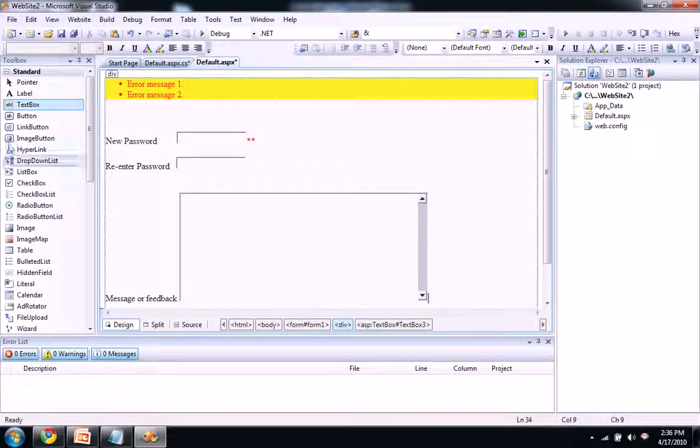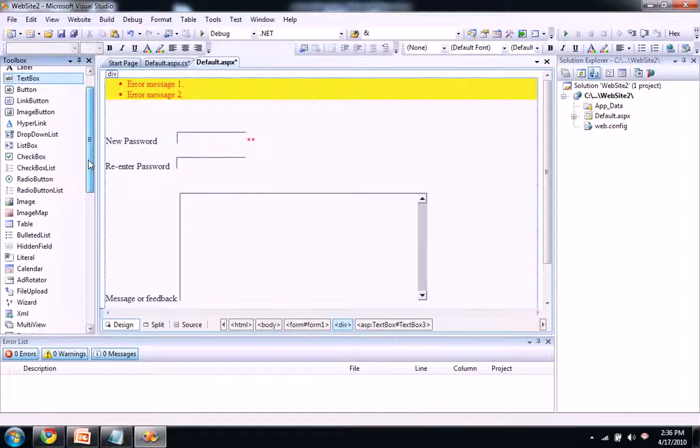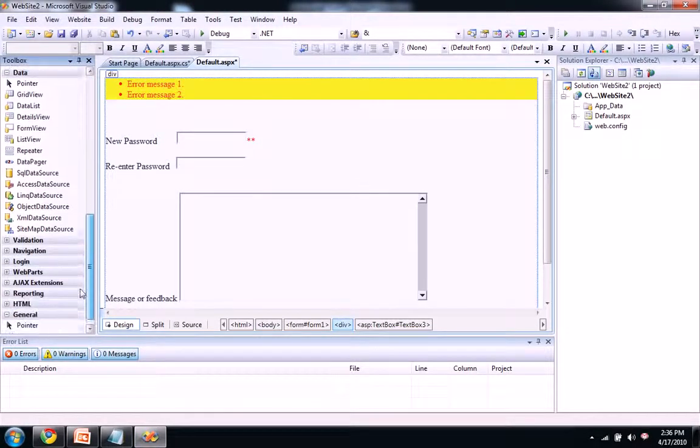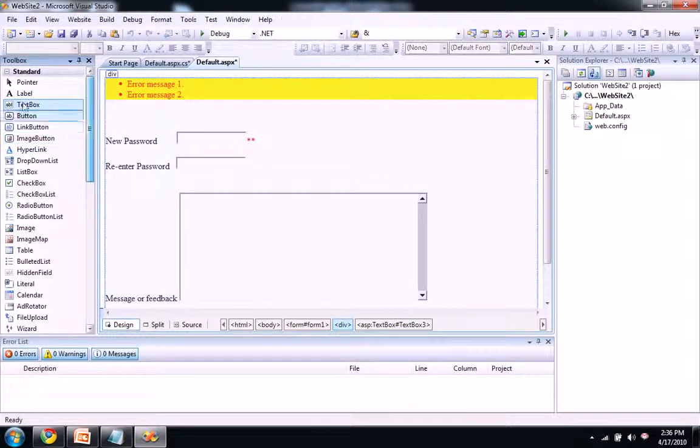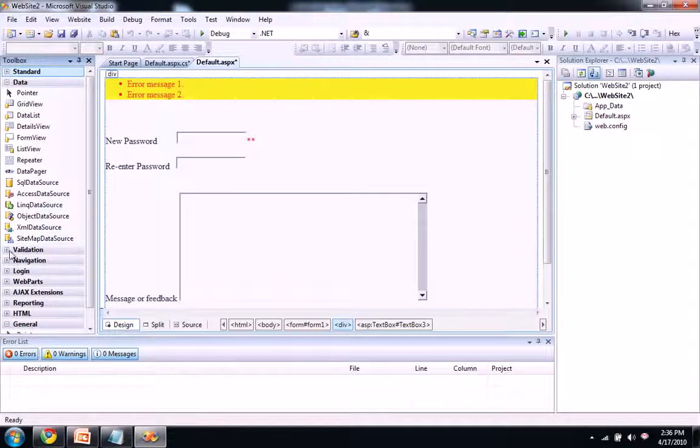Here I need a custom validator control and a required validator control also.